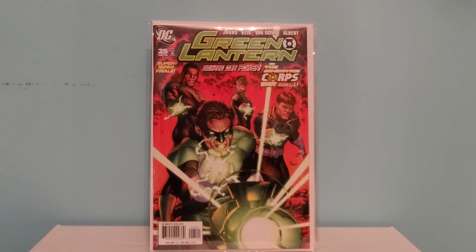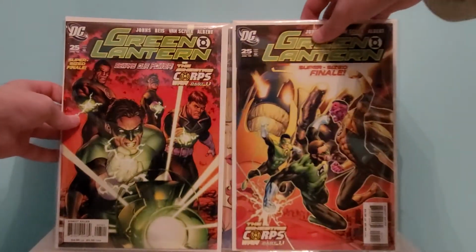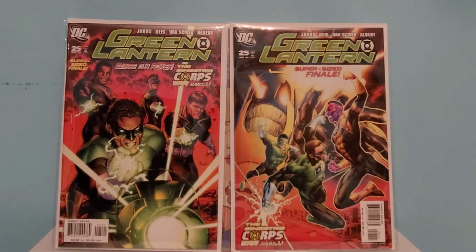I looked for this book everywhere. In every store, I looked in the Green Lantern section, not there. Even the regular cover was missing. And speaking of the regular cover, look at that. Oh yeah, this was in the lot as well. The regular cover to this, and Green Lantern number 21 variant, I believe, was in there too. But these were the two main books that I was looking at in there. Nobody was bidding on it, like I said, and I pounced on it. Definitely glad to have it.